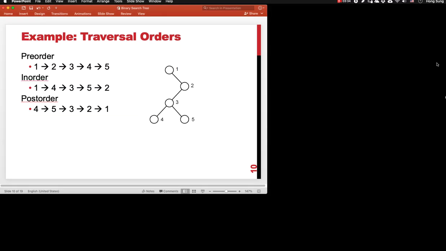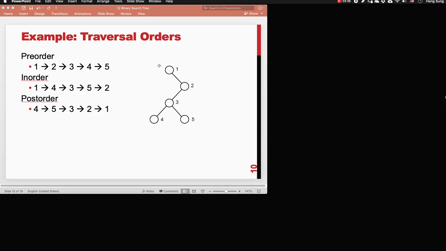So here is an example. Suppose this is the binary tree we have. It's actually not a binary search tree because we have a violation between the 2. Anyway, a binary search tree is a kind of binary tree, and traversal order is the same for both the binary tree and binary search tree. So if we have this tree, pre-order is: do the node first and then the left subtree and right subtree. So begin with the root.